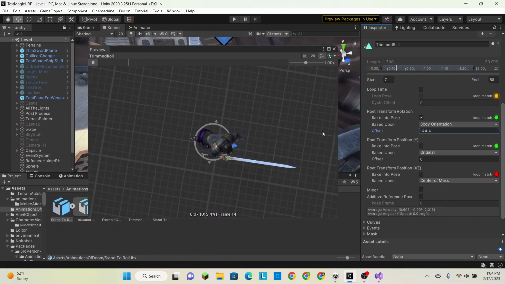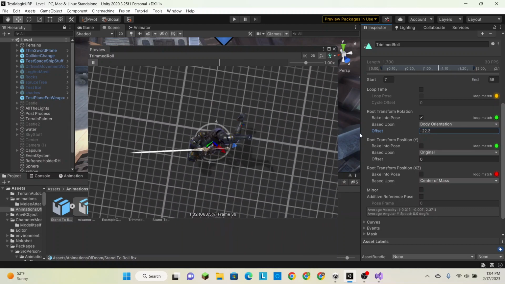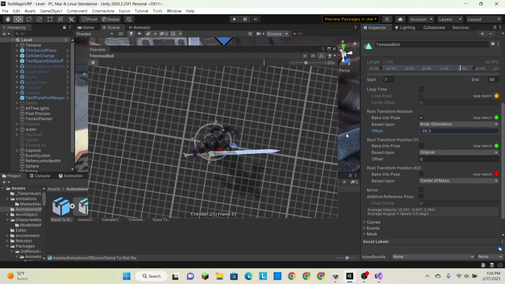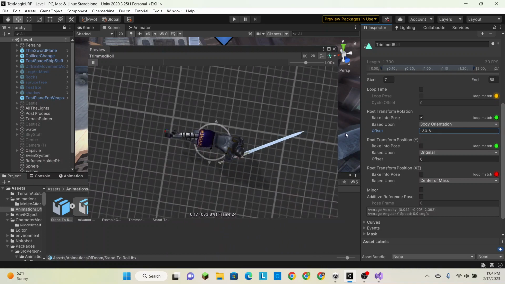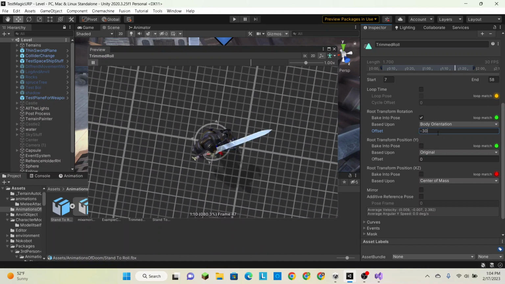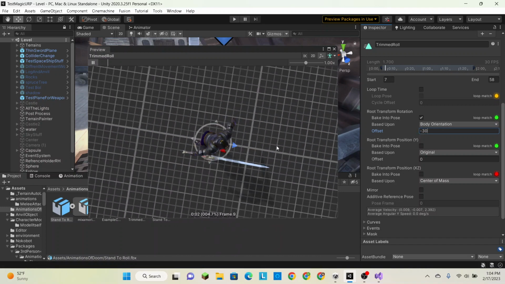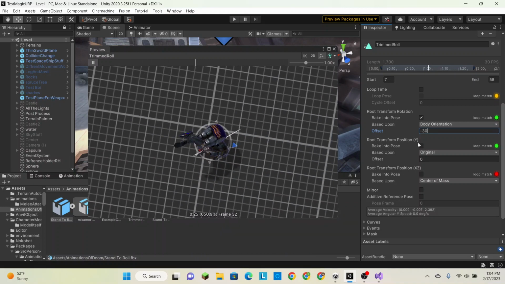So we want to set it right about -30, because we start on this thick line, and then we come back to the thick line.